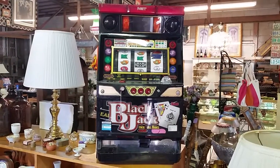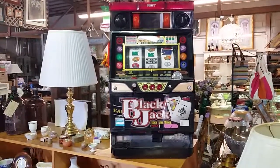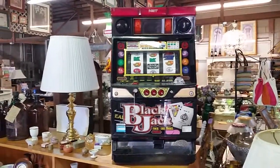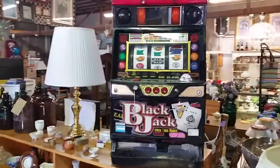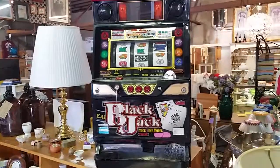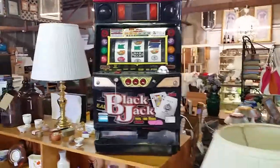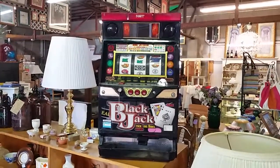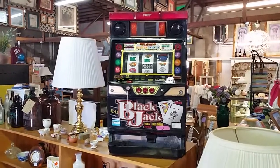So again, this is Cleed at Asheville Trash to Treasures. If you're decorating your game room or fixing up your man cave, here's another poker machine we have that is for amusement only and accepts tokens. This one's not plugged up today, but it's a blackjack — the Stock Time model, Type A. These are just three of the poker machines we have on sale in our consignment shop out on Sweetin Creek Road.